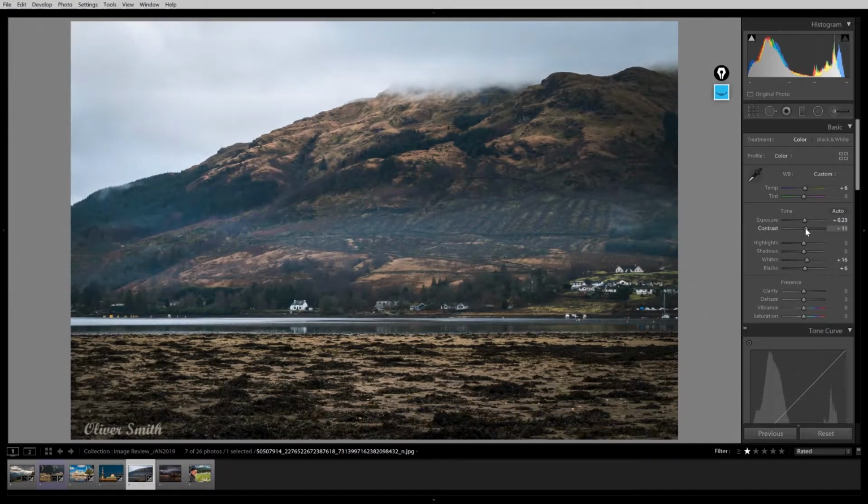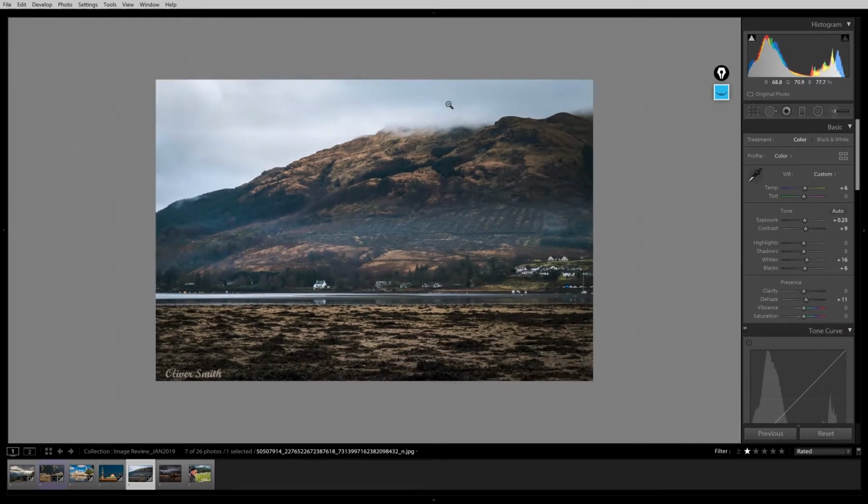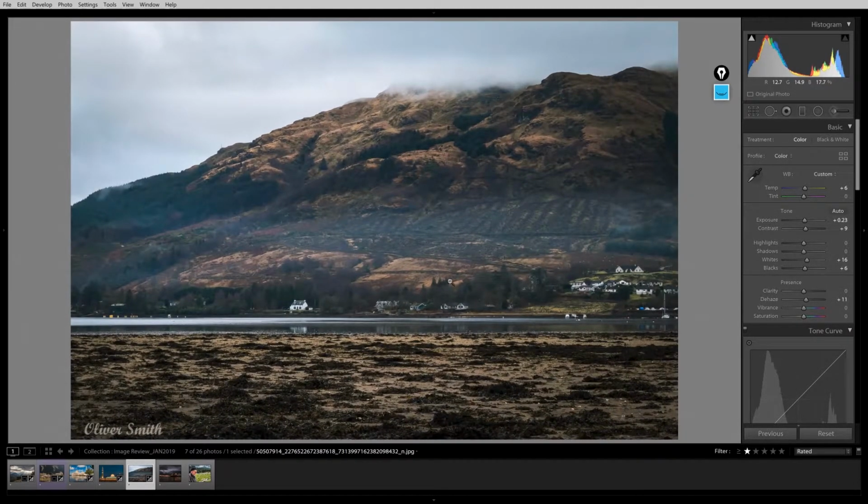And then I might add a little bit more contrast and a little bit of dehaze. Now, remember, dehaze is obviously going to reduce the amount of cloud that you've got going on, but it's also going to add definition. So I would add a little bit, because it's not going to remove the cloud situation at the top, but it's going to help cut through to get to the housing a little bit more. So yeah, that would be my editing suggestions and the photography suggestions for this picture.